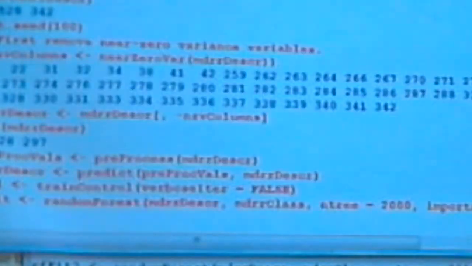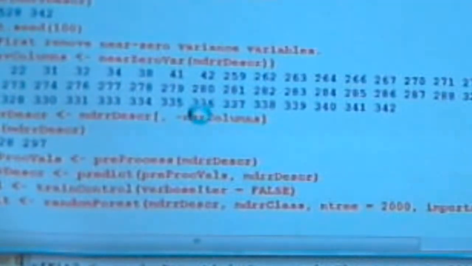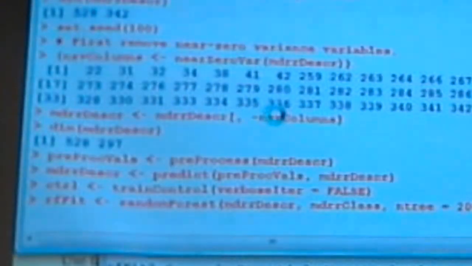Anyway, they're still running the random forest fit, still running. And followed by this partial least squares. At the moment, we didn't cover random forest, we didn't cover partial least squares fit.